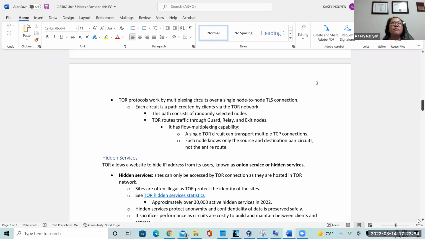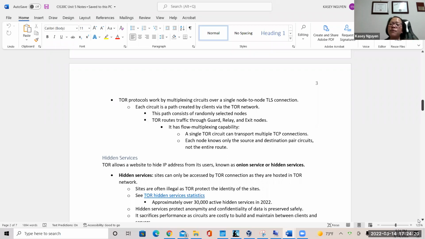So in the past, with your regular traffic, you would have a TCP connection established between the client and the server, and it has to acknowledge that connection. Well, unlike your regular TCP connection, we're able to achieve multiple TCP connections with TOR on a single circuit instead of one-to-one.